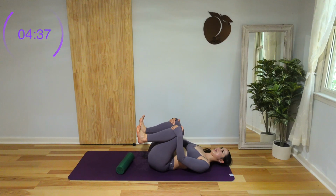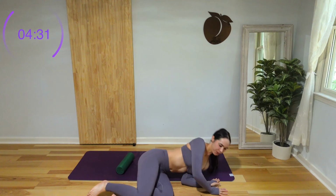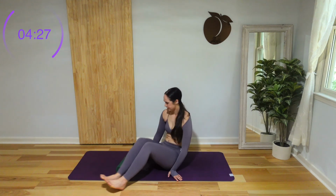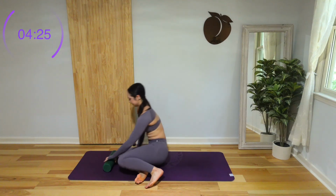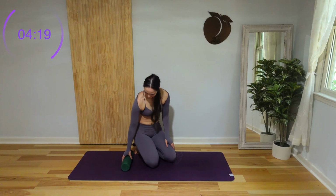And whenever you feel ready, let's go ahead and roll over onto one side and come into our last setup for our high plank. To set up, let's go ahead and place the foam roller towards our legs, specifically in the front of our shins.